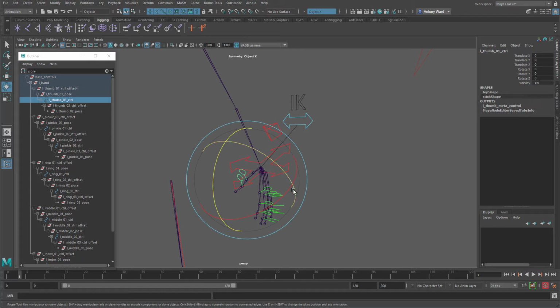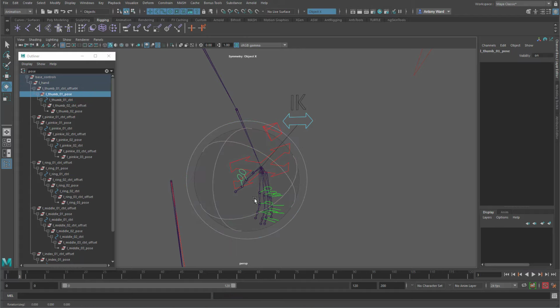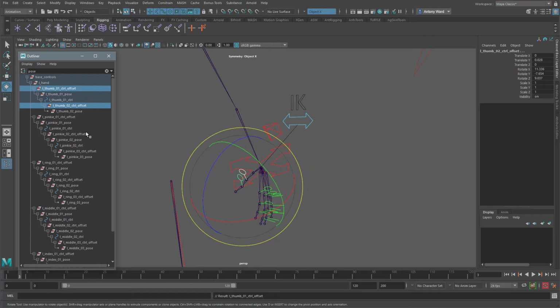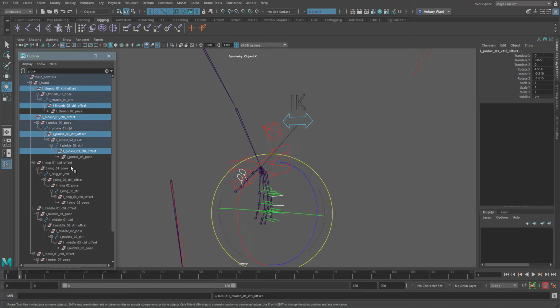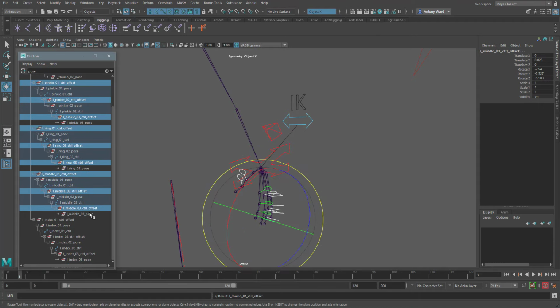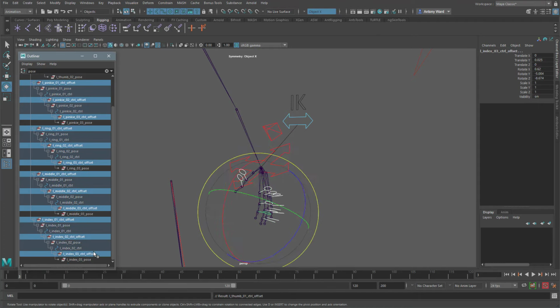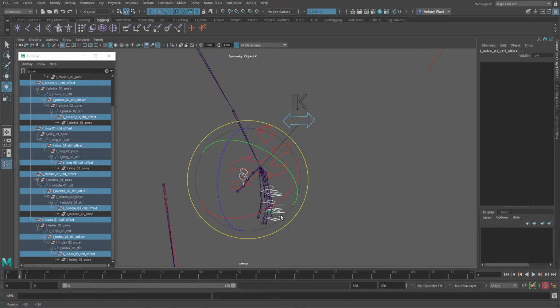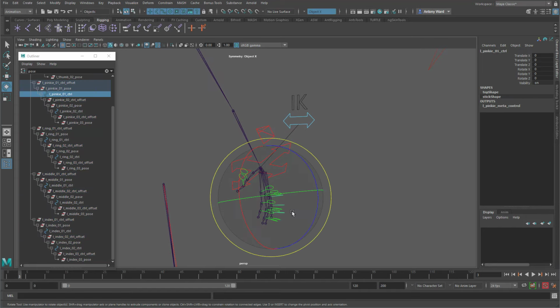If the animator now accidentally pick walks up, they won't be able to edit or add keys to the pose groups. Let's now do the same with the offset groups. Oops, quickly fix that name. So again, select all the offset groups and lock and hide them. Now the animator only has access to the controls.